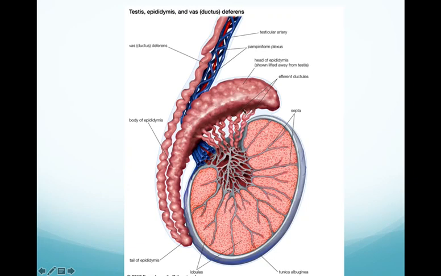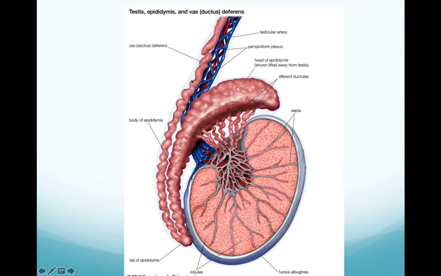And what those are connecting to at several locations is this long convoluted tubule called the epididymis. It doesn't look like a single tube in this image, but it is. It's just highly coiled up. And the sperm are still maturing while in this epididymal tube, where they spend about a week. By the way, in the seminiferous tubules, it takes about 74 days to go from stem cell to the sperm that leaves the seminiferous tubules. And then about another week in the epididymal tube, which is about 20 feet long, highly coiled.